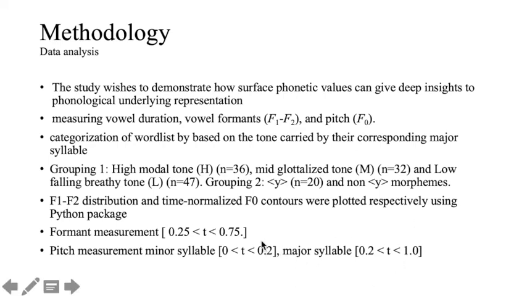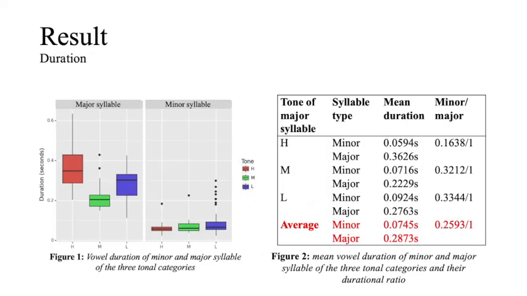Now let's take a look at the results of the study. The first experiment focuses on the duration of minor syllable, and it is found that the tone of the major syllable has no significant effect on the duration of the minor syllable. Minor syllable of category H turned out to be the shortest, and category L turned out to be the longest. We are looking at a slight difference of about 30 milliseconds between category H and category L. One thing worth noting is that category L has about 1/3 of its tokens as outliers, spanning as far as 3 times the mean duration of the category.